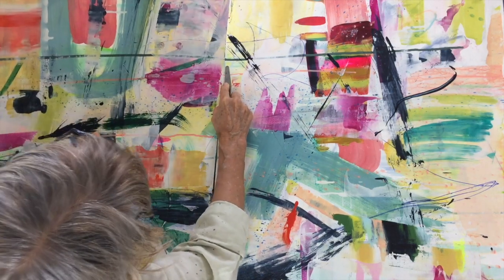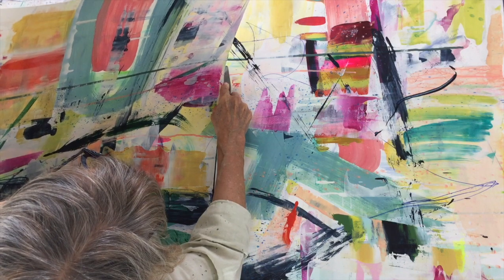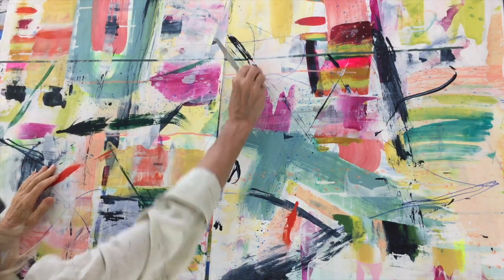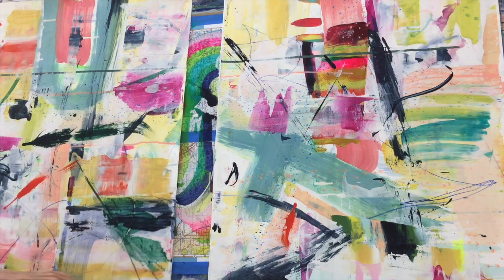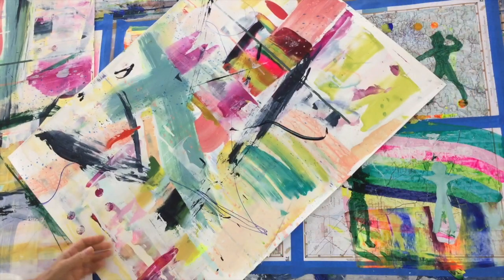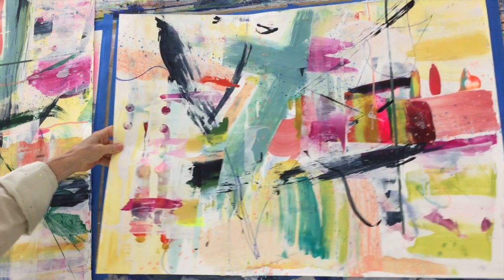Seems to be working. Seems to be working. Yay! Look at that. Like separating Siamese twins. Oof. But the operation was a success, and here we have it.